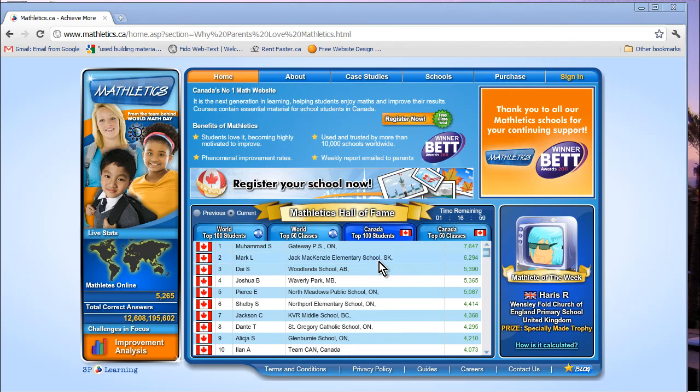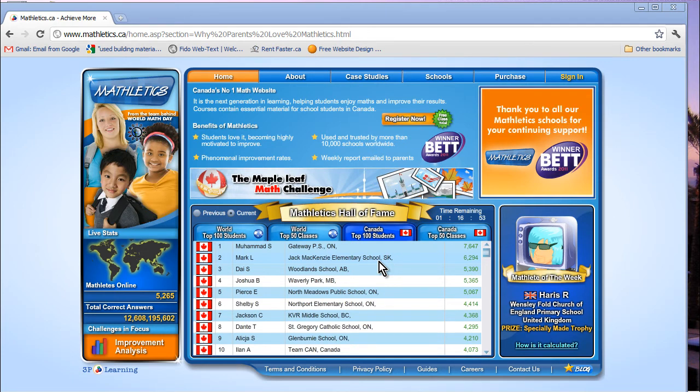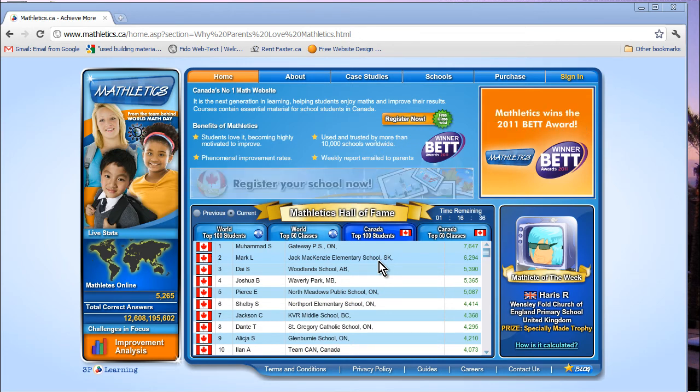Mathletics is a web-based software program designed to teach and reinforce math concepts in an engaging way for kindergarten to grade 12 students. Teachers can now assess, track, and facilitate learning with custom-designed curriculum and customized education plans to exactly match each individual child's current level of understanding. As well, Mathletics aligns with Canadian and provincial curriculums.